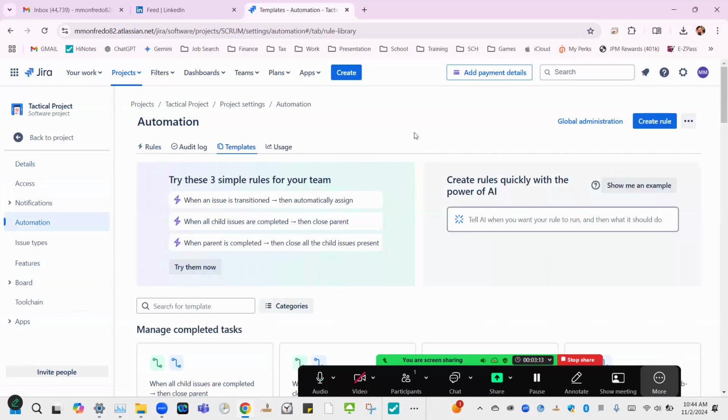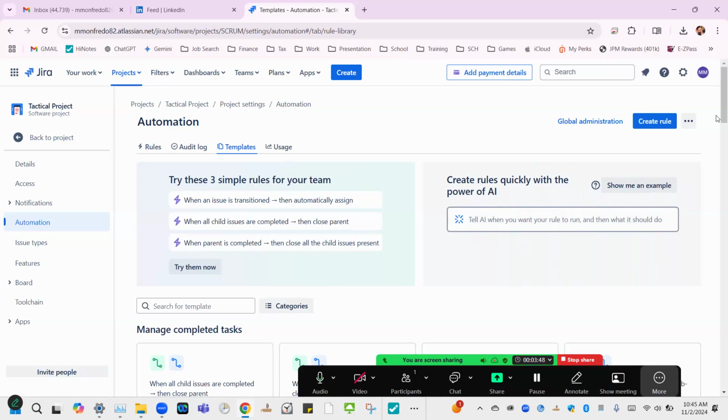Now there are three very important things I want you to see here. One of them is a brand new feature. On your right-hand side, you're going to see create rules quickly with the power of AI. I'd recommend you play with this. You can type into this just like you would be typing to a person, and it will create for you a framework of an automated rule. And then you'll go into it and tweak it. Before you learn how to use this, I would recommend actually creating rules and learning how the triggers work. And you'll see what I mean by triggers in a second.